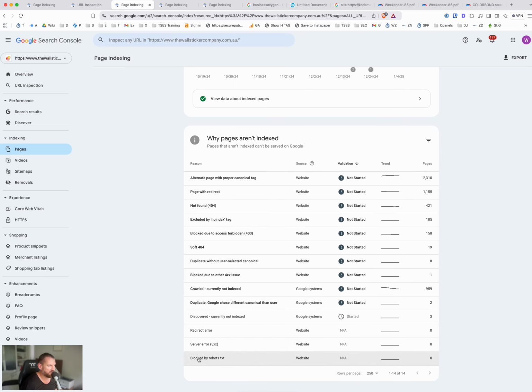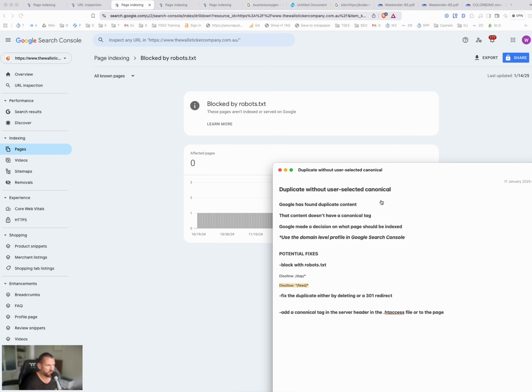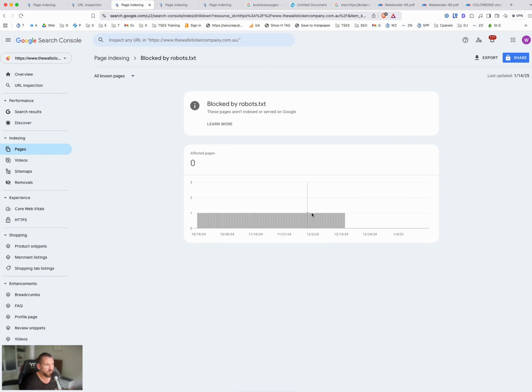It'll show up in this section here, blocked by robots.txt. Eventually, Google will stop crawling those files, but it will move over to this section because we're blocking them. And it might take several months, even up to a year, for them to disappear. You can see here there was one file in here that is now gone. So after a while, Google will stop trying to index those URLs, but it may take some time.